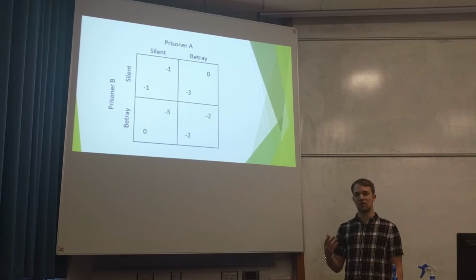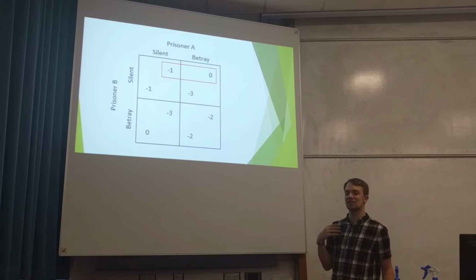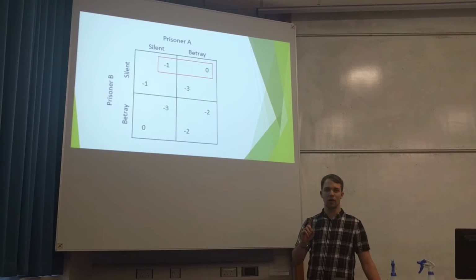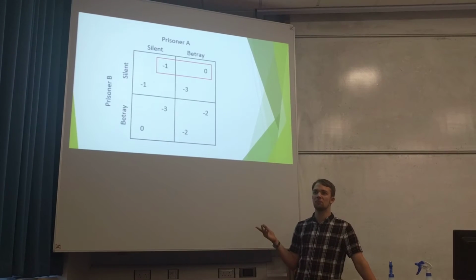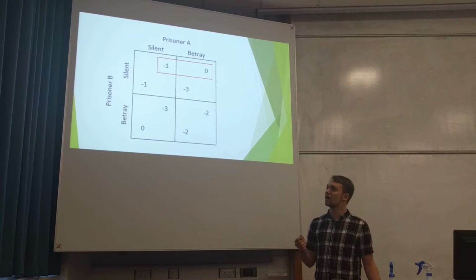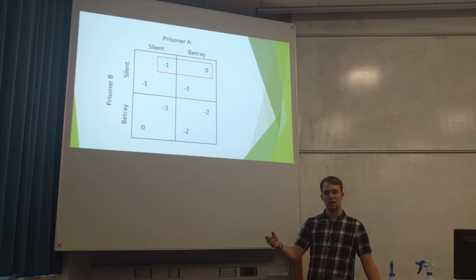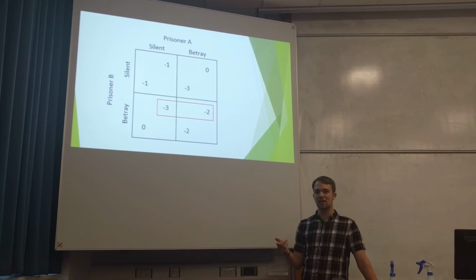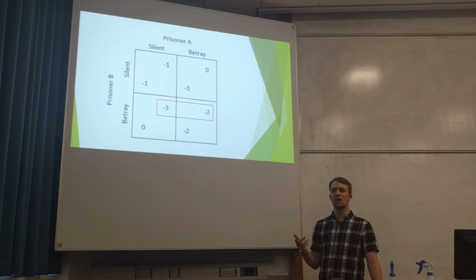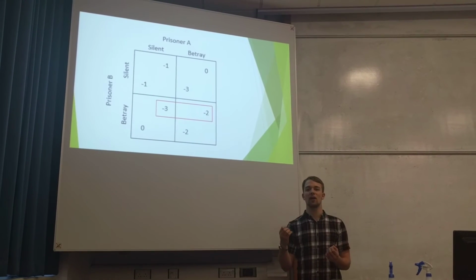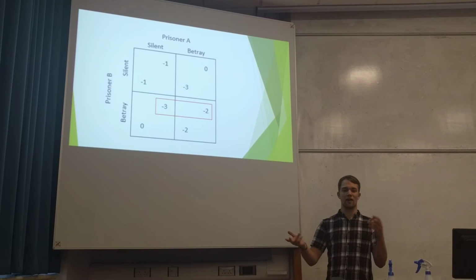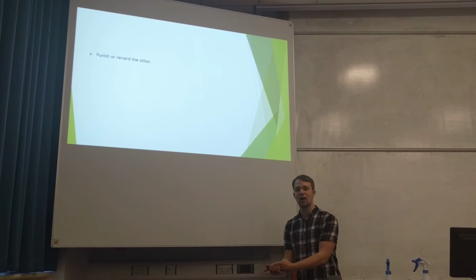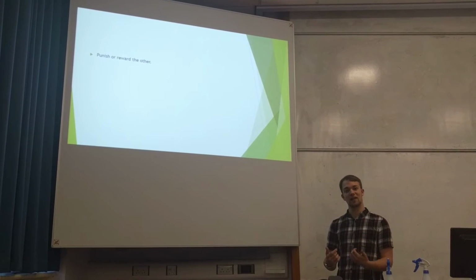So thinking not selfishly. These are the outcomes if I stay silent. If I am silent as prisoner B, prisoner A will either serve 1 year or 0 years, so an average of 0.5 years. However, if I choose to be selfish and punish them, then if I betray them, they will serve either 3 years or 2 years, which means an average of 2.5 years. So based on my choice, thinking about them, they will serve an average of either 0.5 or 2.5. So this gives the idea that, as an individual thinking on their behalf, I can either punish or reward them depending on my choice.